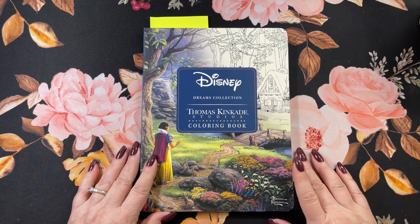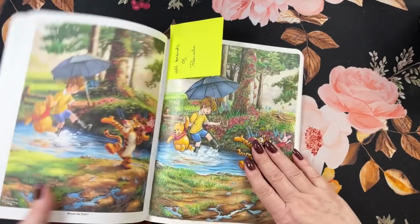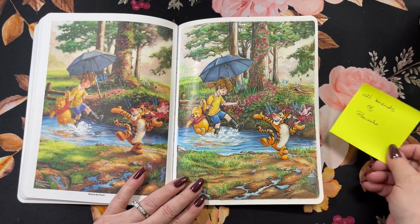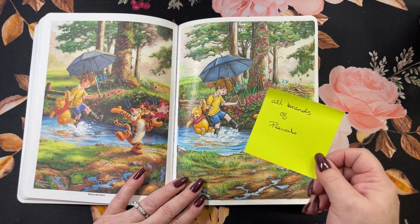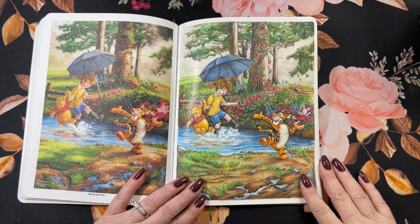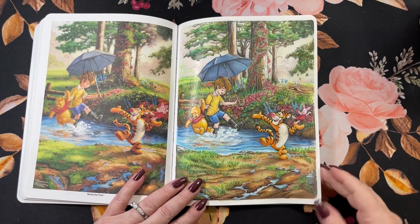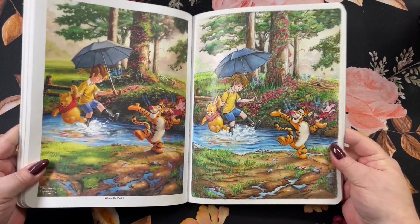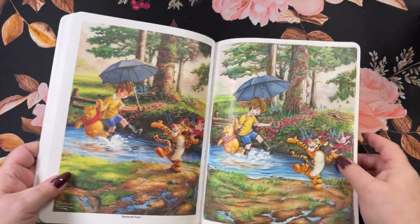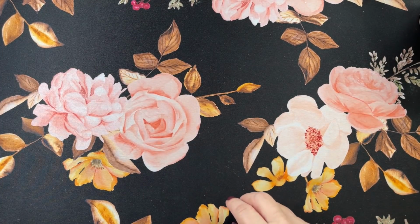And the Disney Thomas Kinkade Studio Coloring Book. It's like the Posh books. I did the Winnie the Pooh page. And this one I just had a lot of fun with. Didn't worry about what I was using, so I used a whole bunch of different brands of pencils. Polys, probably some Prismas, probably Lightfast, Luminance, whatever was on my desk to get the coloration kind of similar to what is on the other side. But I think that one turned out really well. Tigger and Piglet, Pooh Bear. I got Rabbit's house back there. Had a lot of fun with that one. It took forever though.